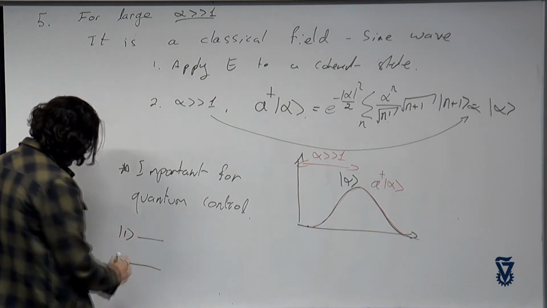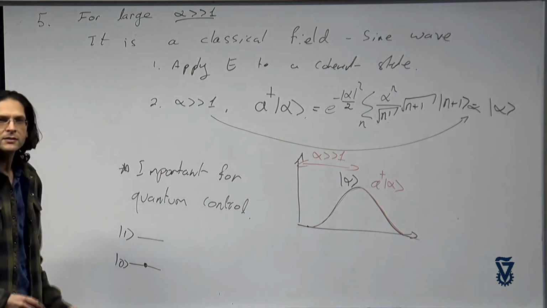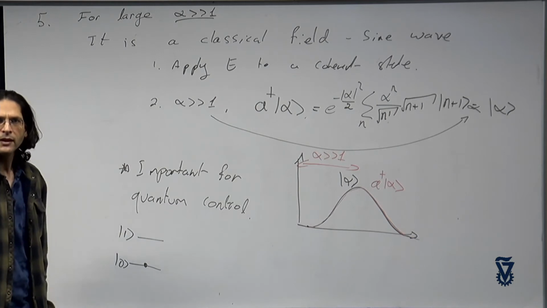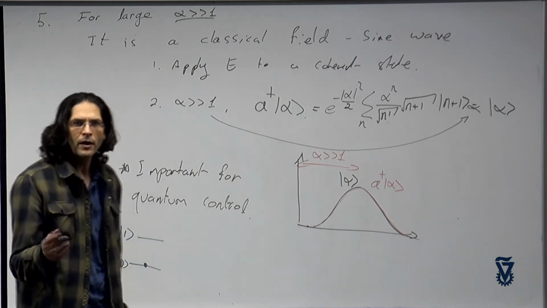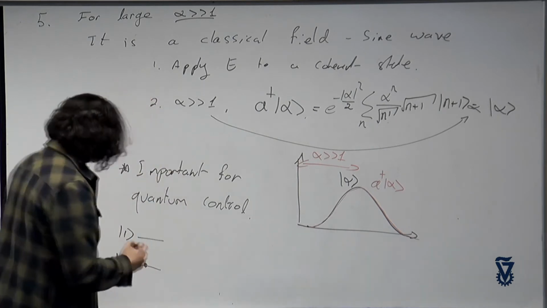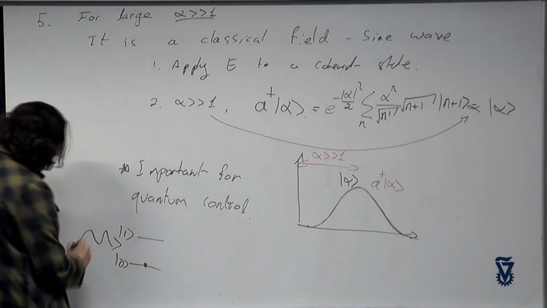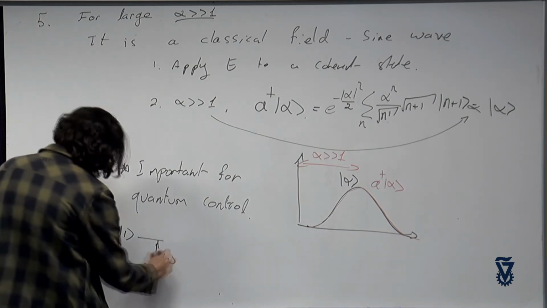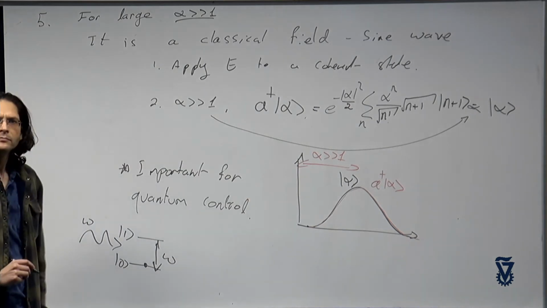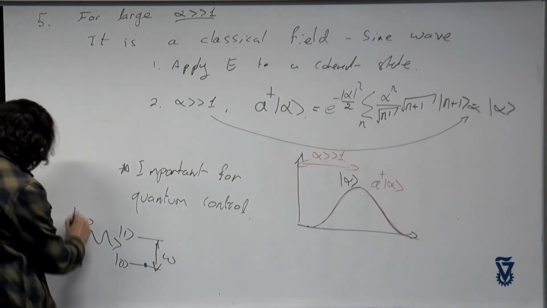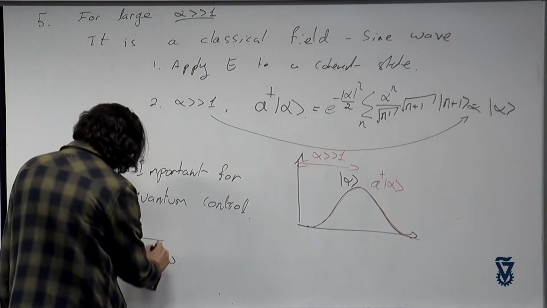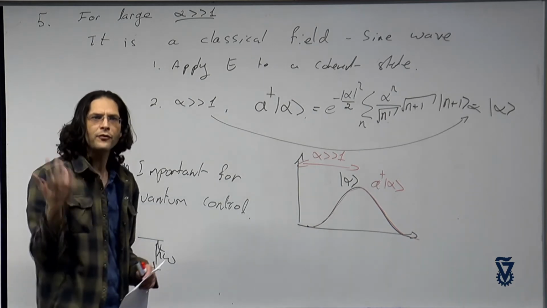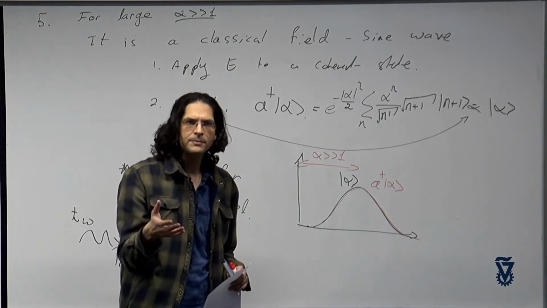0, 1. How do we get it from 0 to 1 and backwards and so on? What do we apply? You apply a magnetic field. A magnetic field, that's right. A rotating magnetic field if it's NMR, an electromagnetic field if it's an electric dipole. And the frequency of this field is at omega, meaning that the energy of each photon we're sending is h bar omega. So this is the energy difference, right? We're sending photons at the Larmor frequency of the magnetic spin.